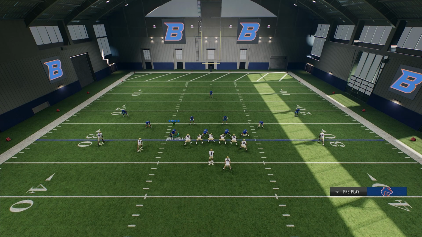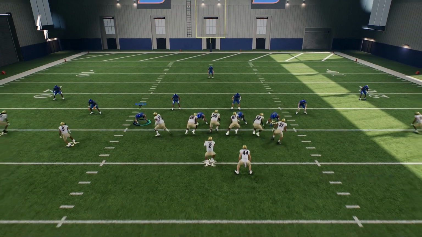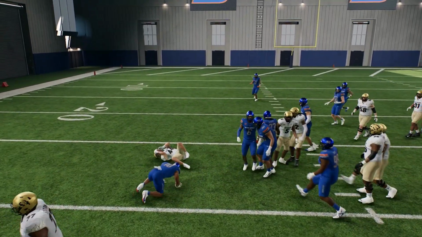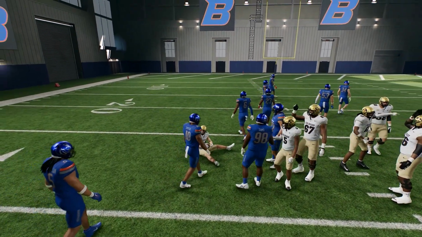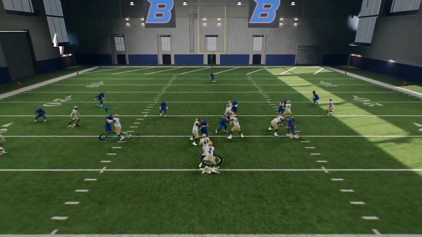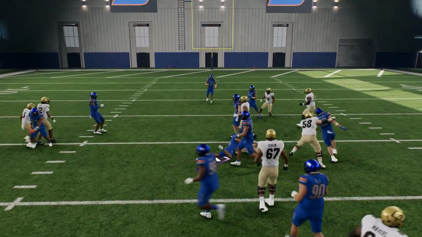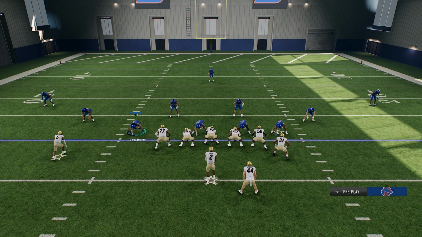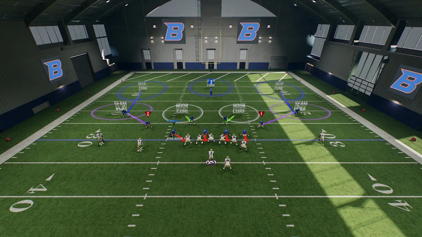So you can kind of see what he does here. You see he's kind of staying there, sitting at home, staying to the outside. And so he got blocked, but he would have gotten outside of that block in order to make a play if 44 decided to run that way. But if not, 44 was running that way, then he's going to do his defensive pursuit. Okay, so that's what that F means above the player's head. You saw the 3 flash again.